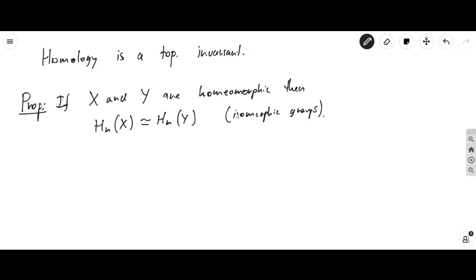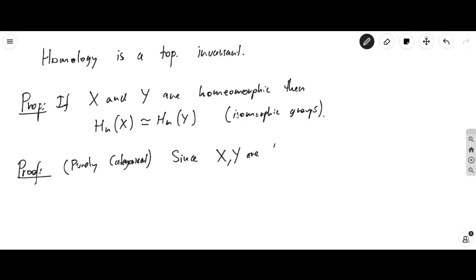And the proof of this is actually quite nice. What I would like you to appreciate about the proof that you're about to see is that it uses absolutely no topology and absolutely no group theory. This is a purely categorical proof. So actually, the nice thing about this proof is that it will extend to many other cases throughout mathematics.